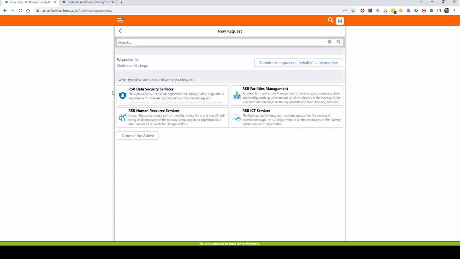The ICT department has defined some of the service catalogs as the following: RSR Data Security Services, RSR Facilities, RSR Human Resource Services, RSR ICT Services. For the purpose of this exercise, we will go through to log a task or a request for the RSR ICT Services.